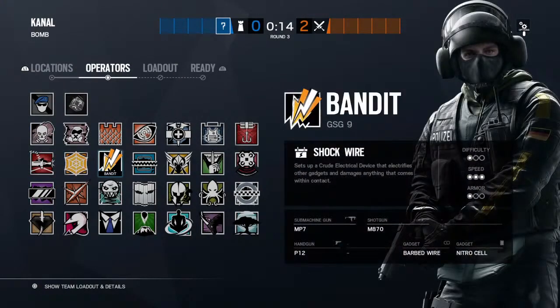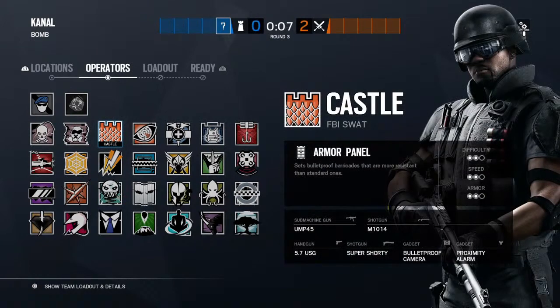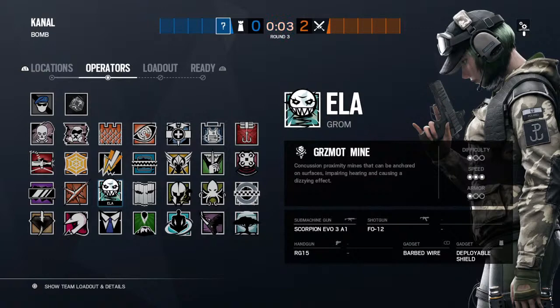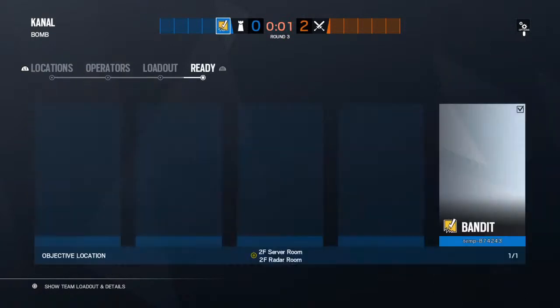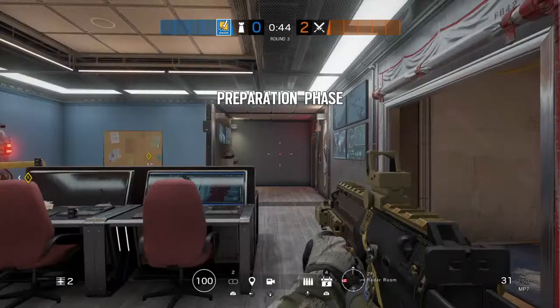For the most part, you always want a Harvest Denial and Bandit, you want a Jaeger for utility, and Castle, or Goyo, or Maestro, and then probably something to that nature. And then a Roamer or Denial. I don't know why I have barbed wire, probably from Michael Myers. But something like that.